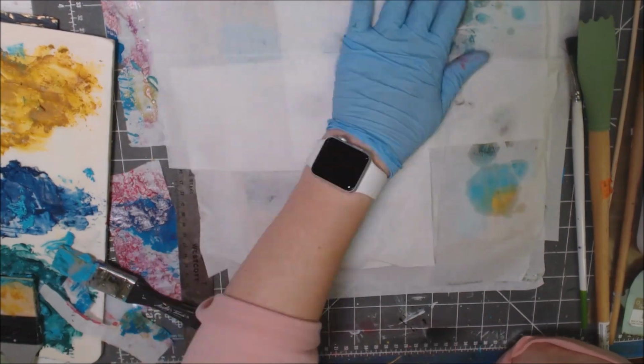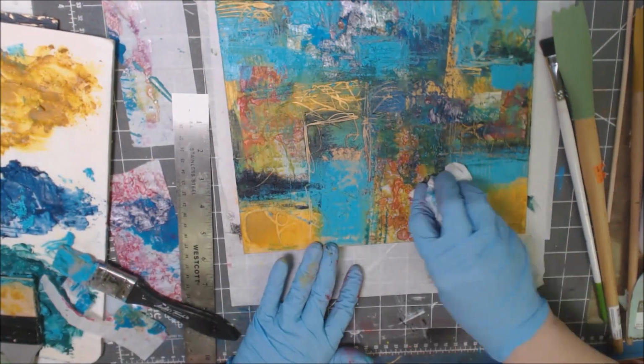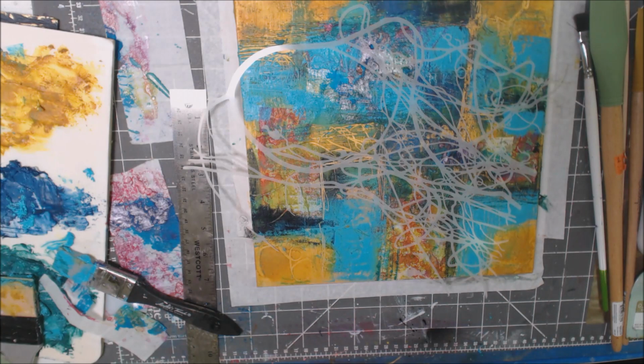So I'm continuing to play. You know, I'm trying to mix some mineral spirits with some of that paint to see if I can splatter. I'm just trying anything and everything, just to see what I can get.